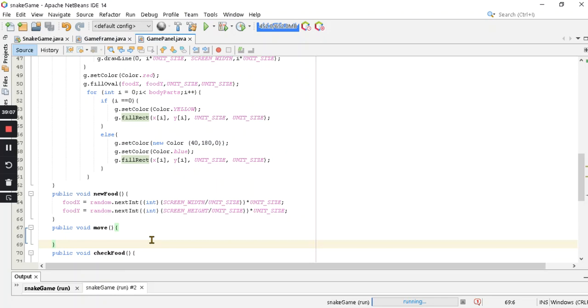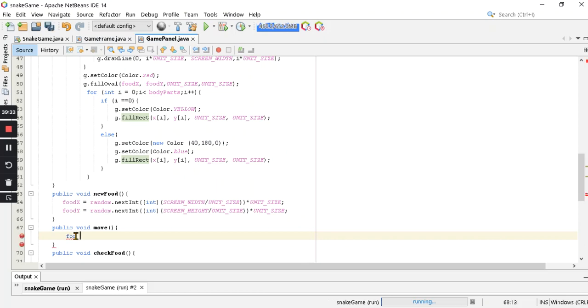So let's go for the move, for us to see the body already, the body of the snake. So let's go to the move method. All we need here is the for loop for the direction, with i equals the body parts.